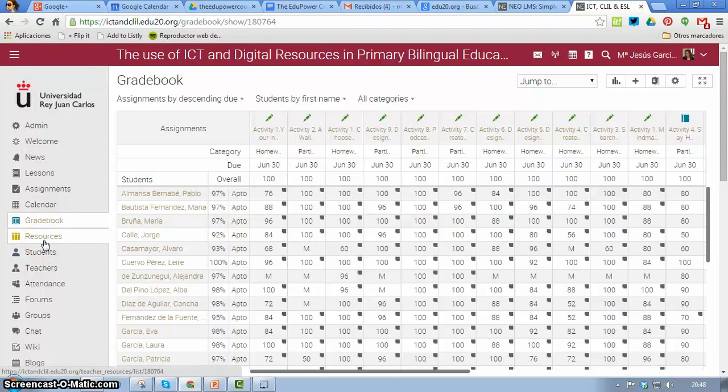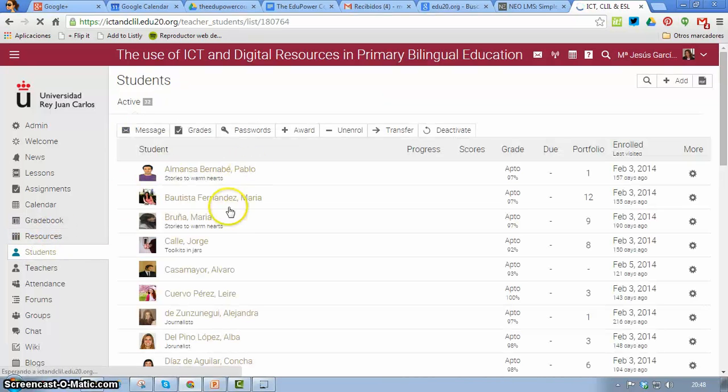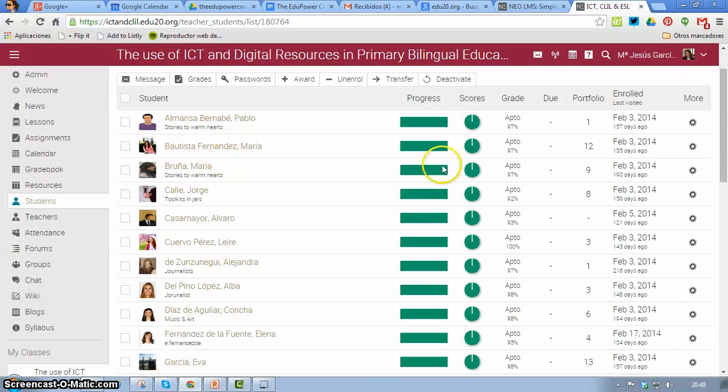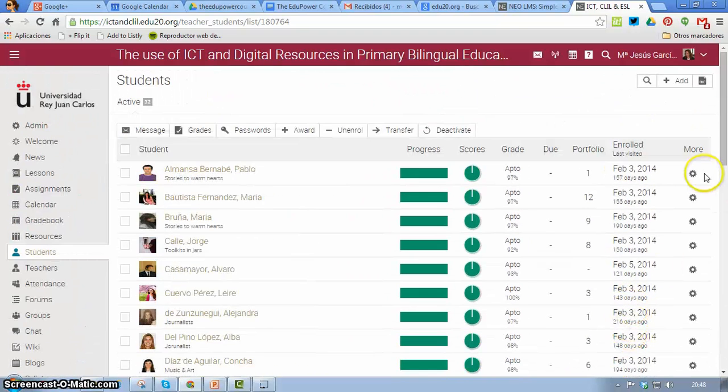Resources that we've already seen that you can organize in a library, files, folders, pages, and so on. You can have a look at the students, their progress, their scores, portfolio, when they enrolled, when they last visited the classroom, and you can have more options here.